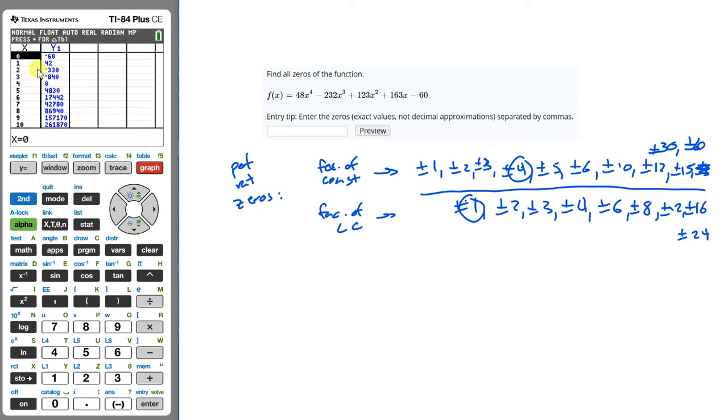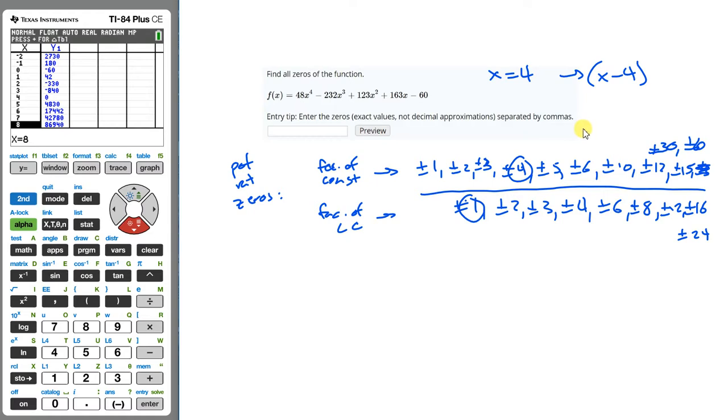Now, if I scroll further up towards bigger numbers, notice the polynomial is just becoming huge. If I scroll in the negative direction, it's becoming huge, which means I'm not going to see more zeros. Okay, so the only whole number 0 it looks like is just 4. So I already know x equals 4 is one of my zeros, which means x minus 4 is a factor. Now, we said the strategy here was to maybe find a second rational 0 before we go any further.